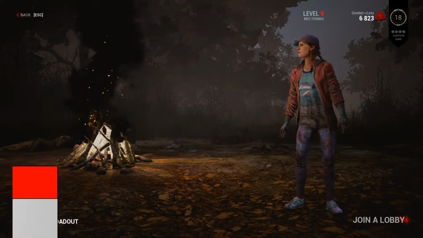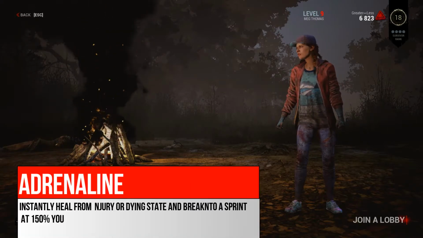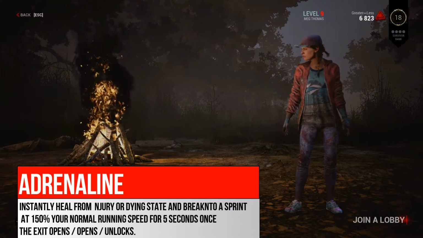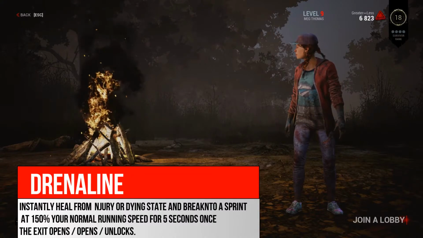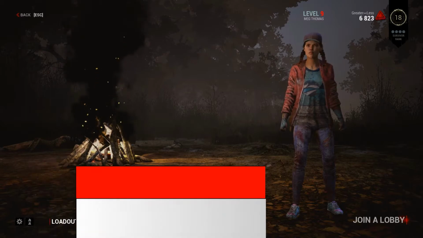So her first ability is Adrenaline. This can be really helpful because you instantly heal from injury or injured state or dying. You break into a sprint at 150% of your normal running speed for 5 seconds once the exit opens or is unlocked. So if you want to be Superman at the end of the game when the doors open and get away, that's the best time.